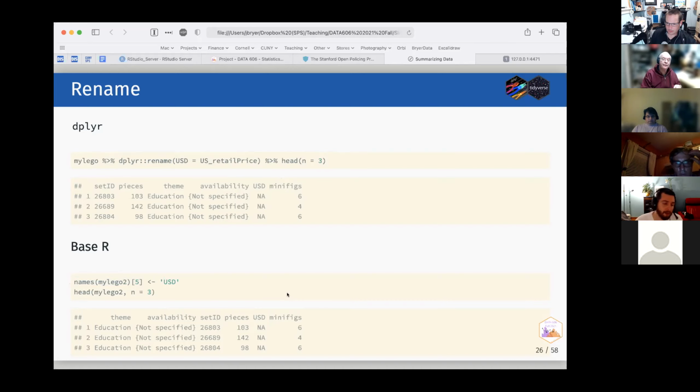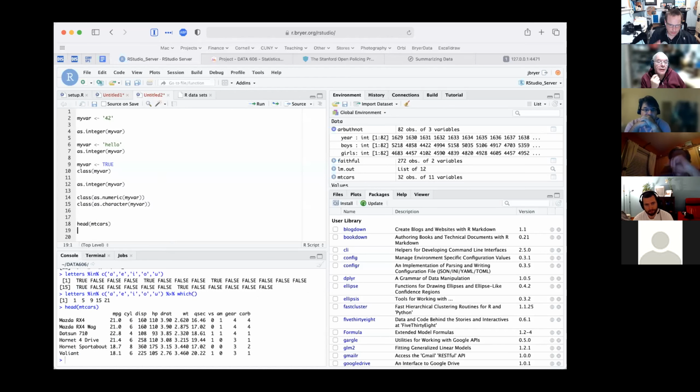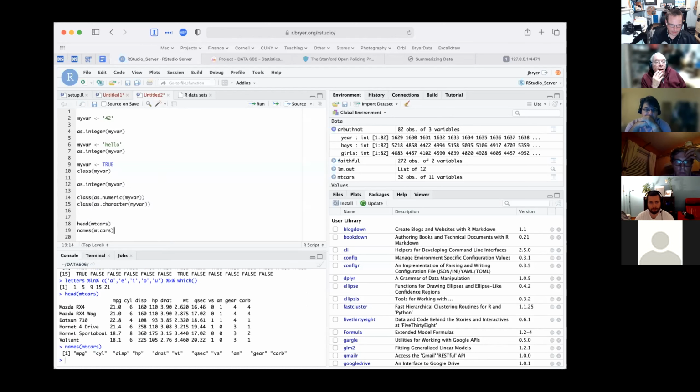Okay, thank you. A question about base R. You said it's based on the position, which would be number 5. Could you use the string name instead? Kind of. Let's go back to our classic mtcars. If I want to change wt to the full word weight, I could say names of mtcars, and then names of mtcars equals weight.